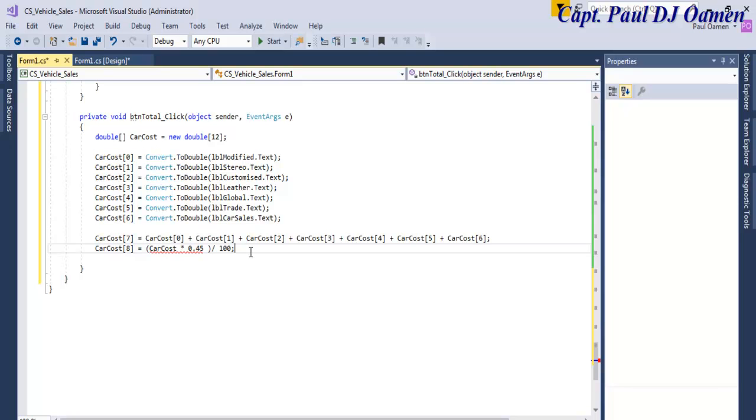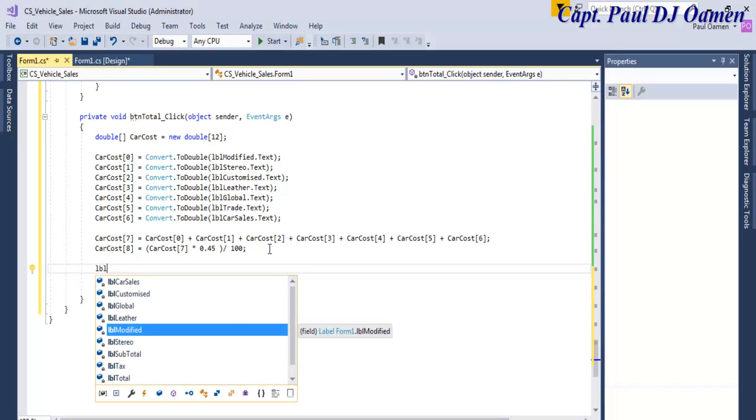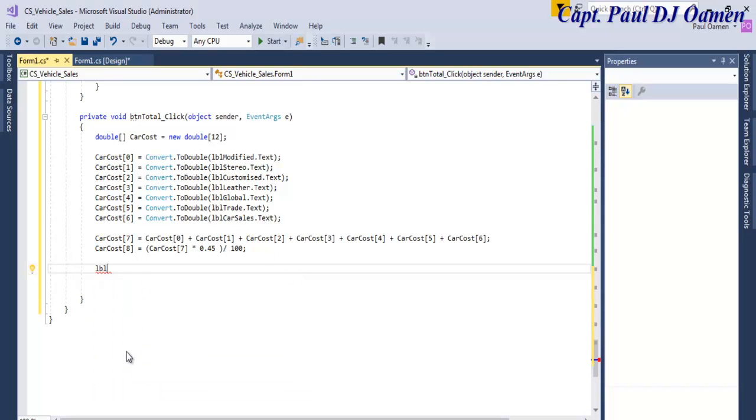Right there. Okay, that's supposed to be 7. Right, that's good. Now, let's come to LBL subtotal here.